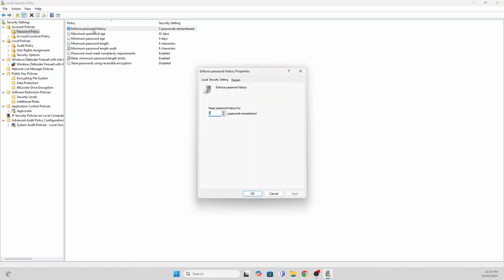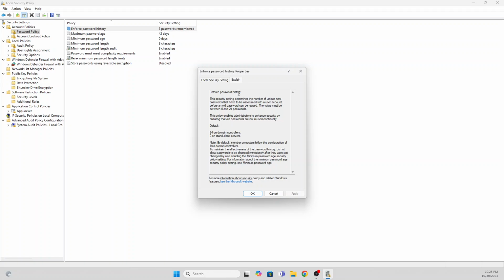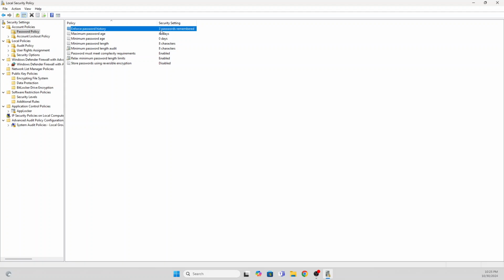So if it was enforced password history, you can click on the tab, explain, and it will explain to you what the password history is going to do. And then based on your understanding, you can select the number that would best suit you, but they have a baseline configuration, and I think you should go with that.